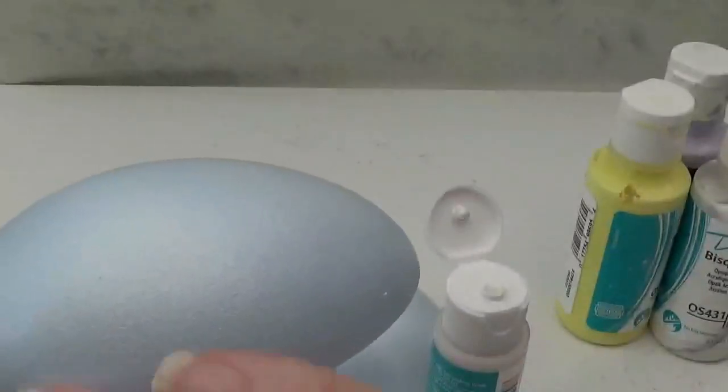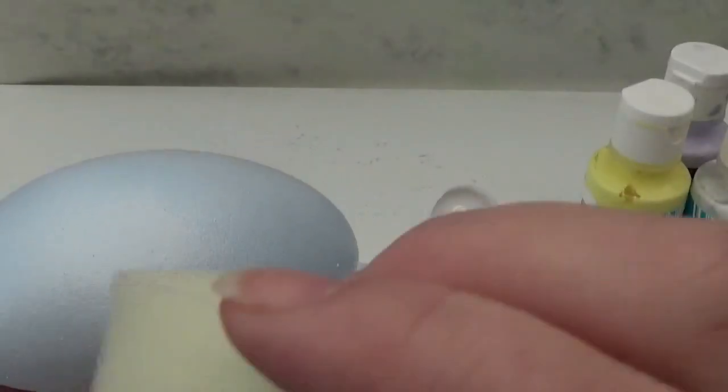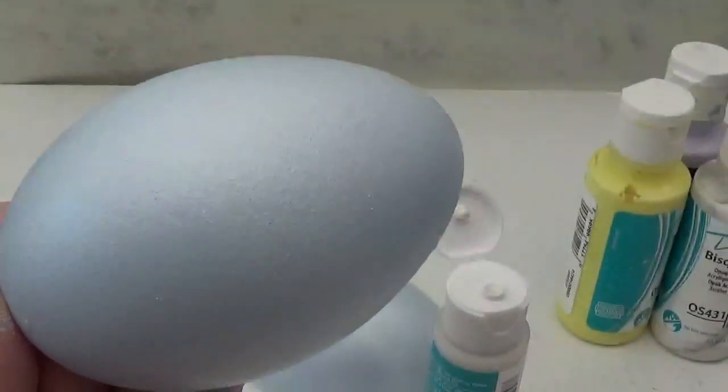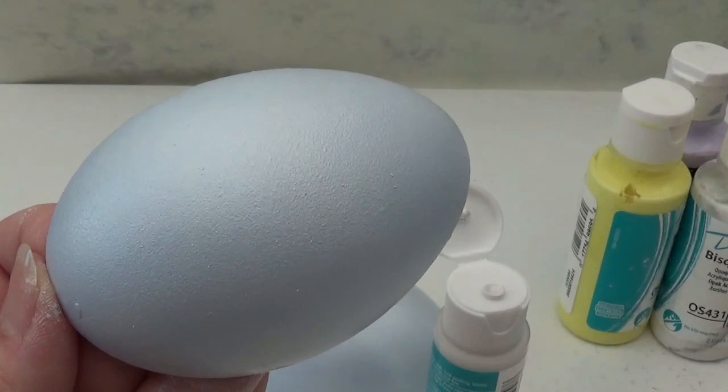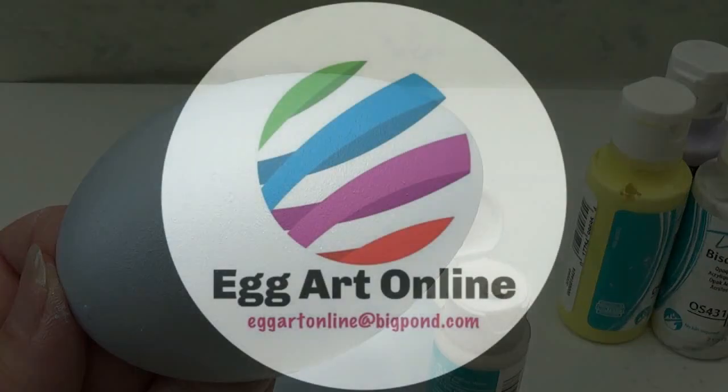Now I'm probably going to need a couple more coats of paint. Might get away with one more. And the way to decide whether or not you need to have more coats is to actually rotate the egg so that the light catches on it. And if there are any dull patches, then you know that you've got to go back again and do another coat. So let's get this dried with the hairdryer and see where we sit.